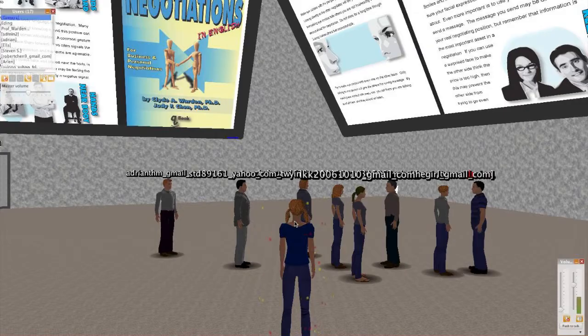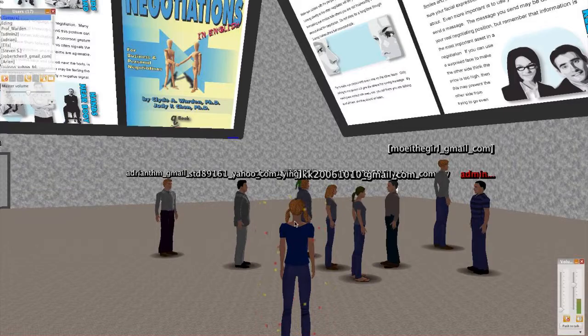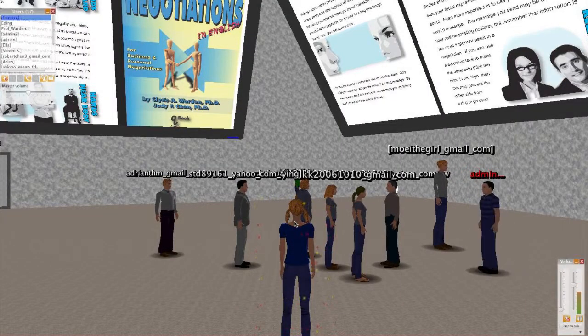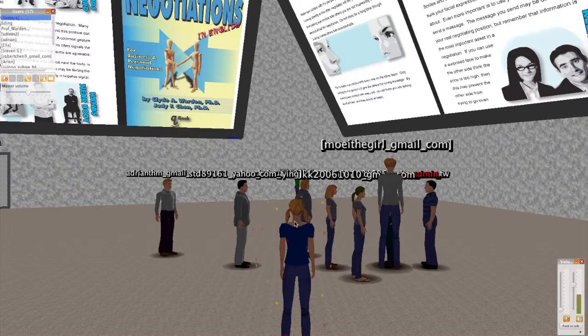Eye contact. Why is eye contact important? Well, I think we often assume this is so basic everybody understands it. But when you're in the negotiation, you may not realize you're making or not making eye contact. So there's two things to be thinking of when you make eye contact. One is, don't stare at someone for a long time or they think you're a little bit crazy, of course. But the other one is, you do need to give some sincere, long eye contact. And this helps people believe that you're serious and that you're honest. It may not be true, you may not be serious, and you may not be honest.